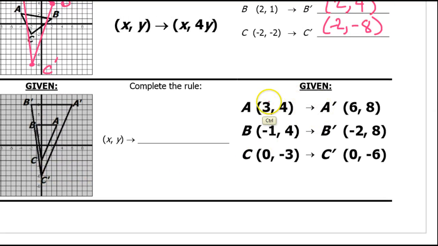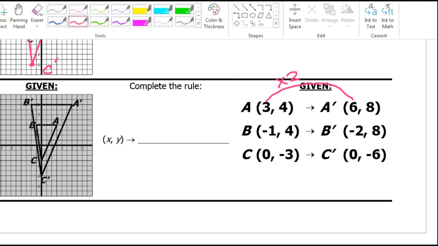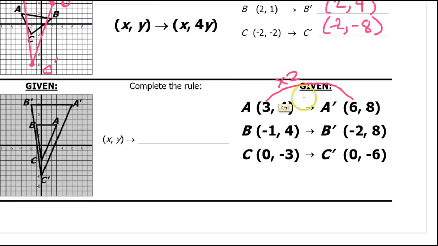So it's just a matter of what the scale factor is going to be. So let's see what happened. Look at these x values. From 3 became a 6. Clearly that was multiplied by 2. The 4 became 8. Again, that is multiplying by 2. So that really tells us that the scale factor must be 2.